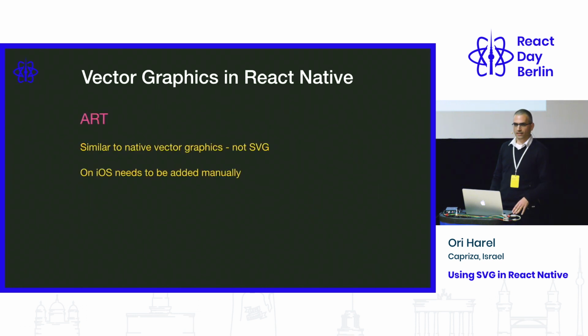So now, moving to React Native, finally. React Native ships with a built-in library called ART. This is a wrapper on top of the vector graphics packages that I just showed. Still, it's not SVG. It uses different elements, but it lets you write cross-platform code to create vector graphics elements on the screen. However, it's a little bit heavy. This is why it's not linked automatically once you use React Native. You have to link it by yourself.